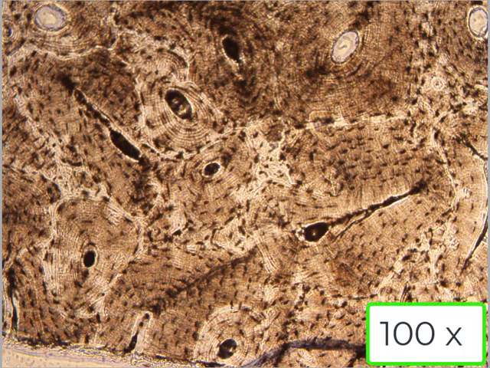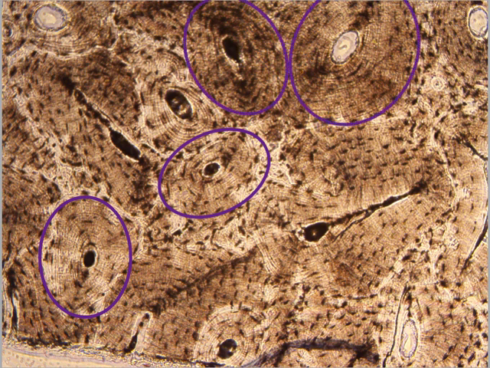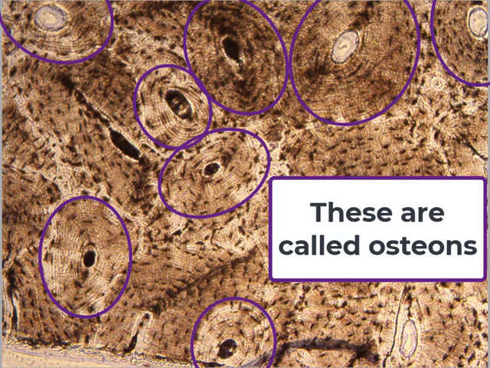So now let's take a look at a slide of bone. And this is a transverse section showing the compact portion of bone. And as we will see, we have these structures that look kind of like bullseyes, and we have a lot of them around in this slide here. Here's one, here's another, here's another, here's another, and so forth. Instead of circling all of them, suffice it to say that these things are called osteons.